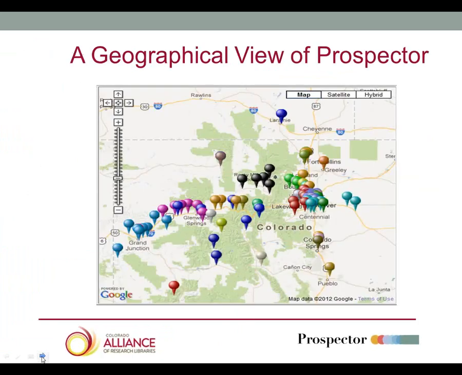The next thing is just a geographical look at Prospector, and we'll talk a little bit more about this when we go over statistics, because as you can see, we're really spread out all over Colorado, and also into Wyoming. Wyoming right now is the only out-of-state library we have, but we have a great geographical spread, and what really makes this all possible is the statewide courier, so we can get items out to libraries all over.